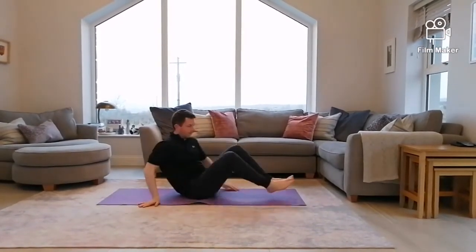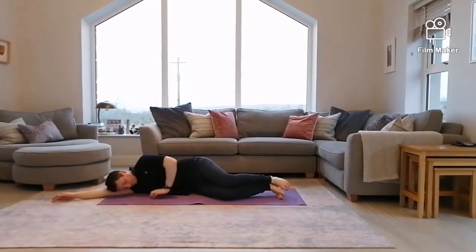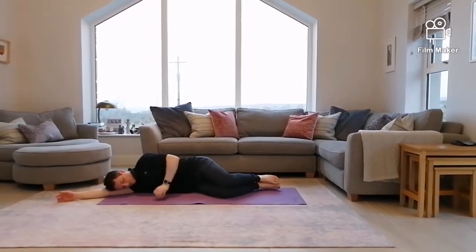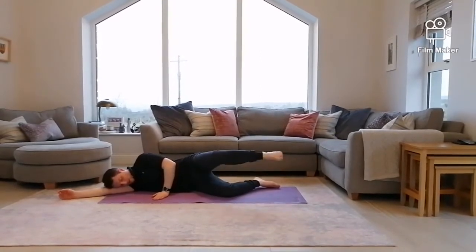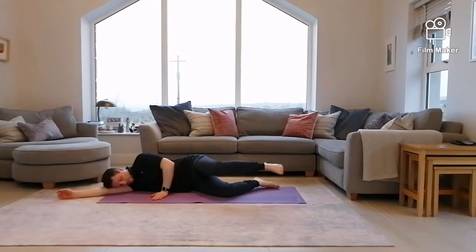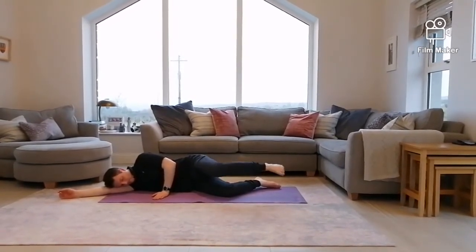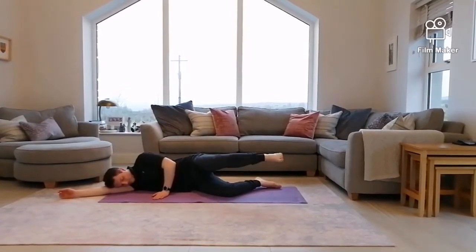Okay, so once you finish that, you're going to turn on to the opposite side. And just make sure your head's well supported. Check that you've got a tiny wee bit of a lift underneath your waist, so kind of like a mouse hole under your side. Top knee bent at about 90 degrees, and then you're just squeezing into your glute as you lift up and down 10 times. Same feeling as the other side. Try to make sure that your back feels like it's against a wall, you're not twisting.